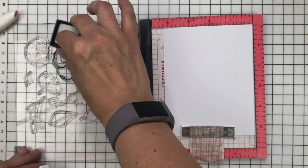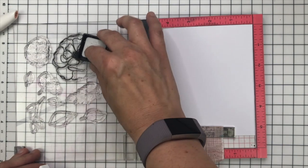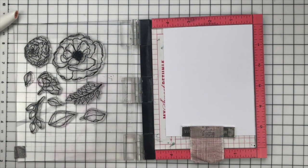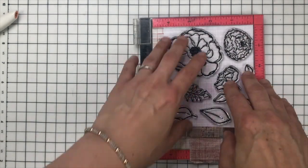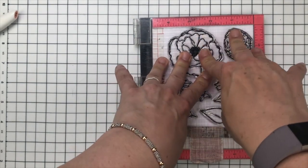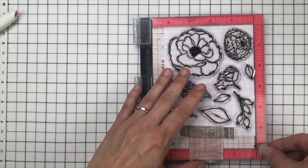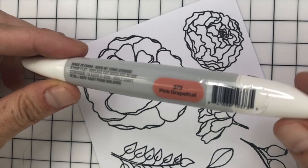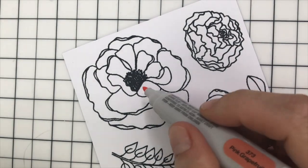I'm going to be fussy cutting out my images, so I've lined them all up on my Misti and I'm inking them up with the amalgam ink — this is just helping me stamp them all in one go. I do stamp them twice just to get a crisp image, as in a couple of areas on the first stamping there were areas where I hadn't quite inked up the stamp properly. I do recommend, certainly with this ink, using your heat tool to heat set it before you start using the alcohol ink markers, just to avoid any possible smearing.